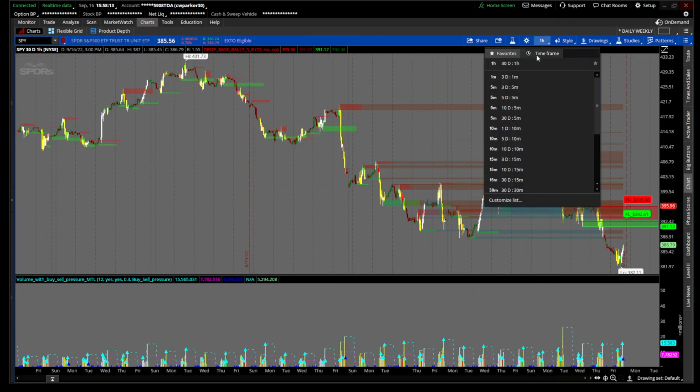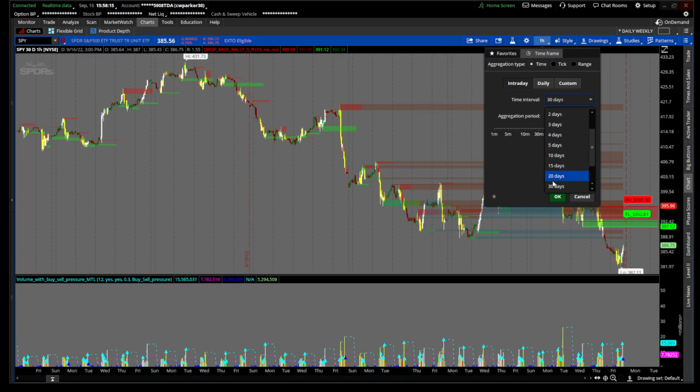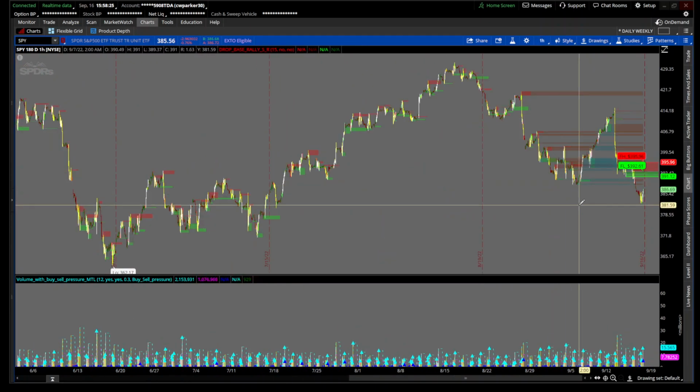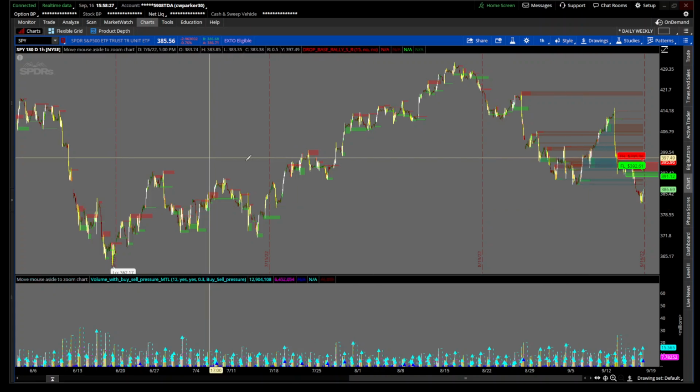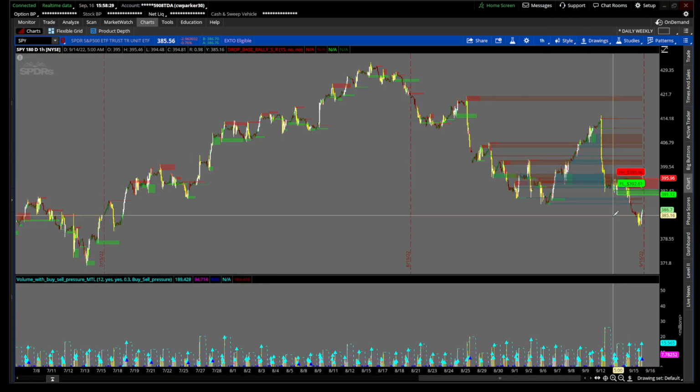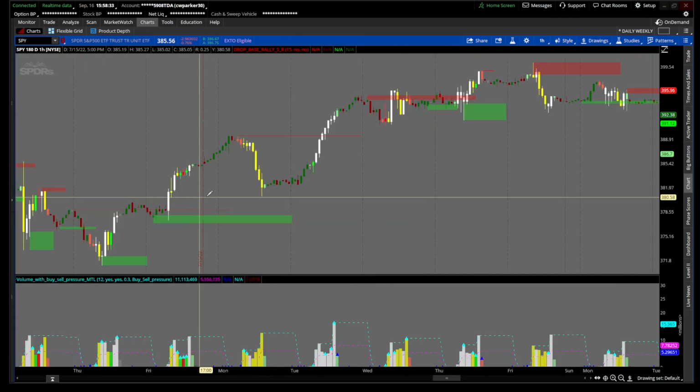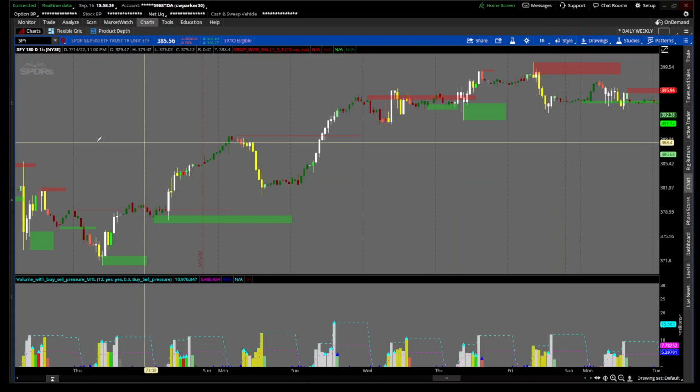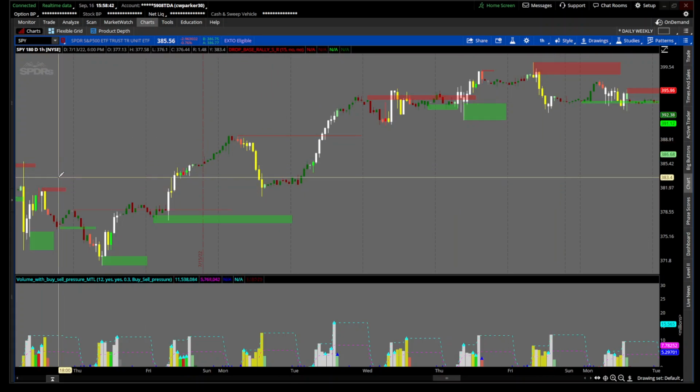And because I'm looking at it on 30-day, we can go, let's do the 180-day. And it finally paused right here. And that's generally how this indicator works. So that would have been it right here, this area.